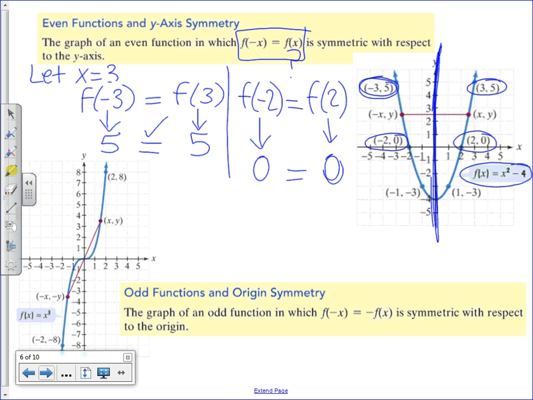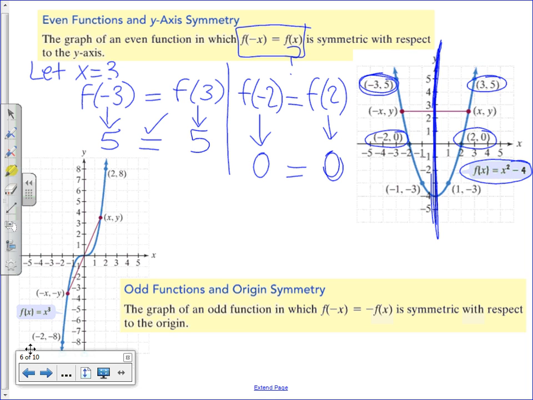So that's kind of like where the statement comes from, and that's why it is useful to check algebraically. If f of negative x is the same as f of x, then you say the function is even. All right? That's why it works. And in general, if we look at this point, f of negative x is equal to y, and so is f of x, also equal to y.